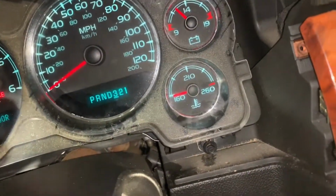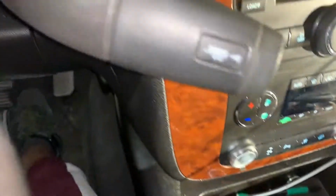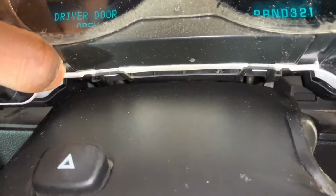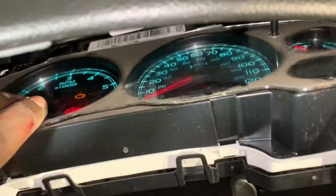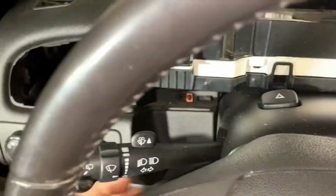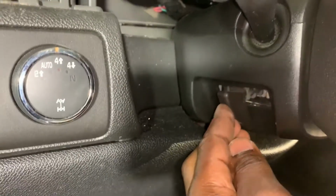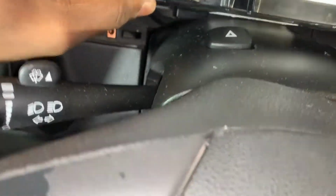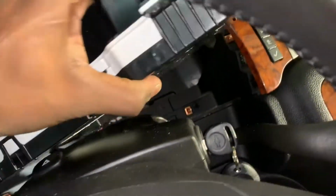Let's see if I can just remove these. Yes. Now, like I said, down and out. You're gonna see the plug, so it's still connected. And one thing I would do is, I'm gonna go ahead and lower the steering. Press it, lower it so it can have room to jump out, but you can do it sideways, so you gotta go down, out, and then to the right. It'll give you some room to kind of see what you're doing.